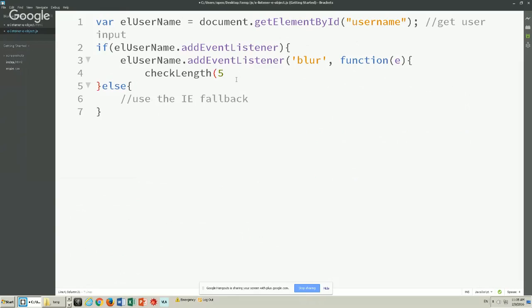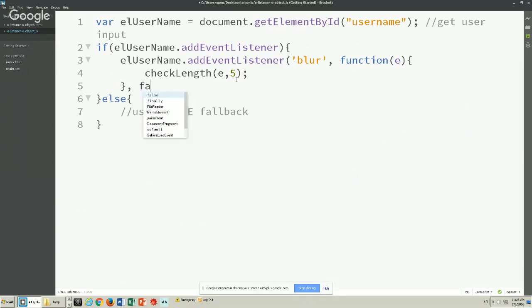And so the new addition is that we are also going to pass the event object here. And now I'm going to close my anonymous function. So this is lighting up nicely. I'm going to add a comma, because I'm passing a third parameter, which is false. And now I'm closing the event listener. Like so.